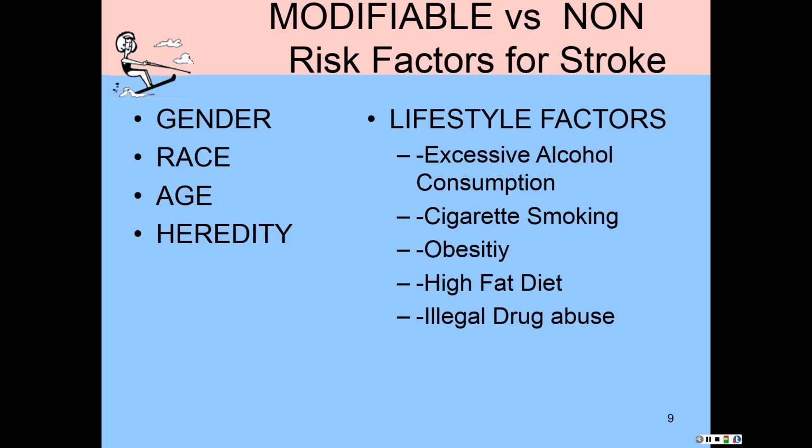There's a direct association between strokes and drug use because many of the street drugs in use today cause hypercoagulability, spasms of the cerebral vessels, and hypertensive crisis. Some modifiable contributing factors include diet. It is a recommended diet change to include a high intake of fruits and vegetables with a low saturated fat content, cessation of smoking, drug abuse, especially cocaine, increases risk, excessive alcohol use. There are some studies that show a light to moderate alcohol consumption might actually decrease risk of stroke.